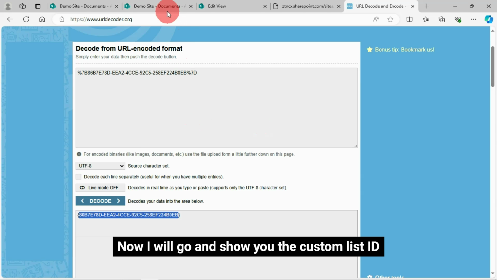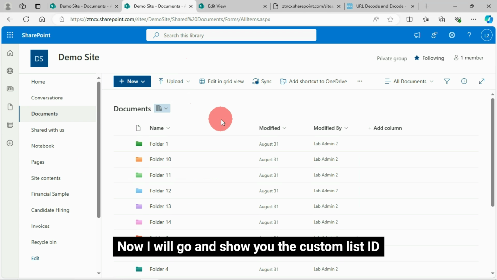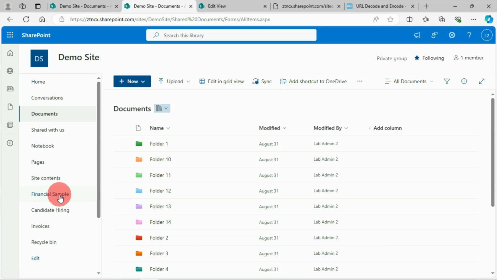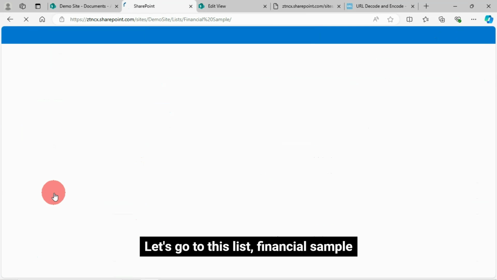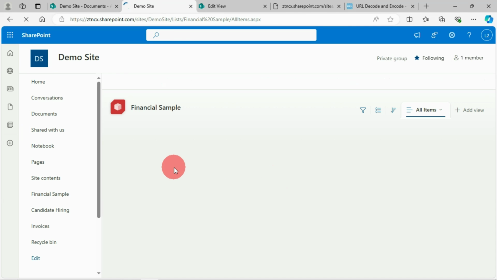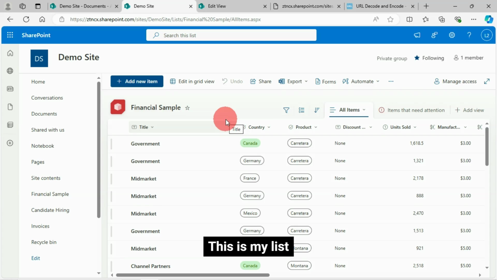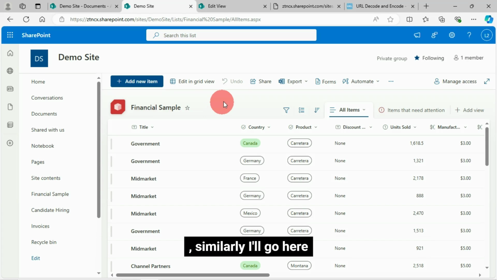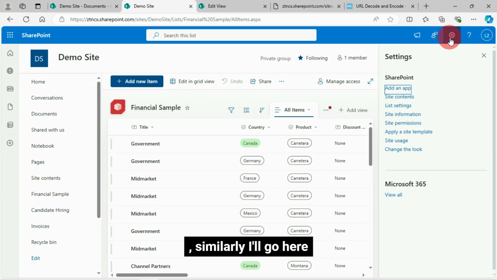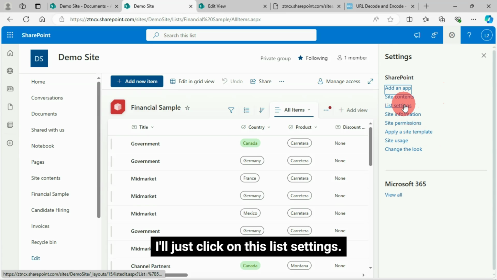Now I will show you the custom list ID. How can you do that? Let's go to this list, financial sample. This is my list. And the way I showed you how to get the document library ID, similarly, I'll click on this list settings.